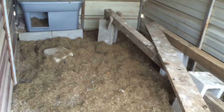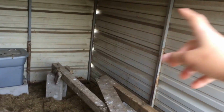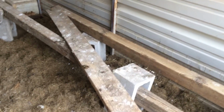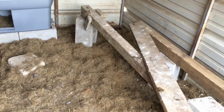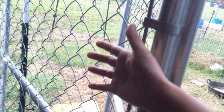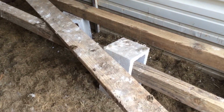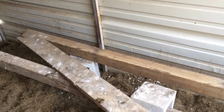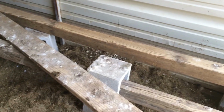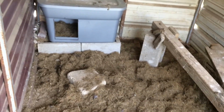Yeah, so inside here I can probably screw some roosting wood, but I have not done that. I just use cement blocks to keep them off the ground, and that's what I've been using. Because I didn't want to keep it diagonally, that would restrict me from going in, and if I keep it over here on the left side, this side does not have a wall, so I can't really screw it from this side to that side vertically like I want. So this is why I'm using this. I could have made a ladder type of roosting, and I could lean it to this wall and it would have like 3 or 4 roosting bars on it, but this works for me. This is more than enough for my 13 chickens, and that's plenty of eggs for me.